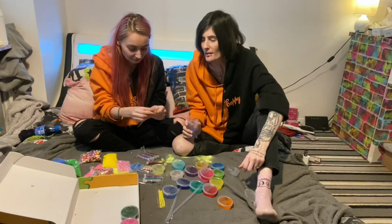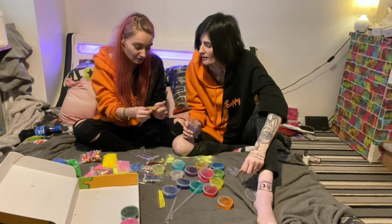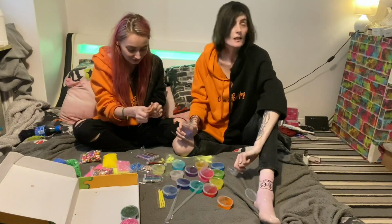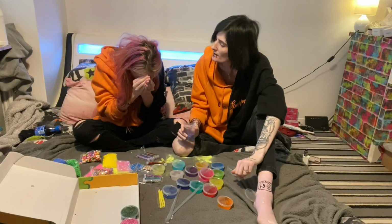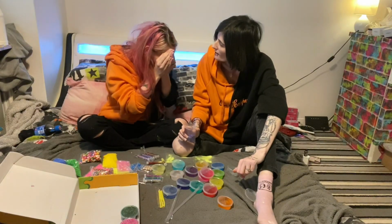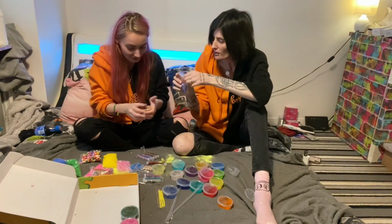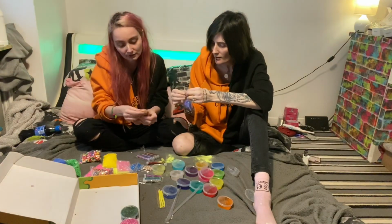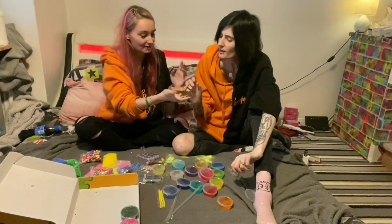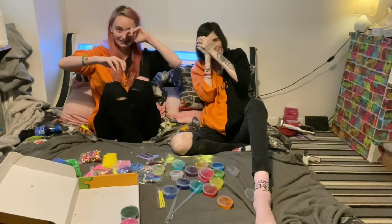Do you want any more? I don't want to overfill it because I don't want it to take away the glow in the dark. I want to know if it glows in the dark or not. I'll have to test it tonight. Yeah. Did it work? I can't see anything. Oh, I think it does a bit. No more on that, baby. That should be okay, because if it does glow in the dark, then they should sparkle with it, shouldn't they? Yeah. Hopefully. That doesn't look very nice, but hopefully it will be nice in the dark.